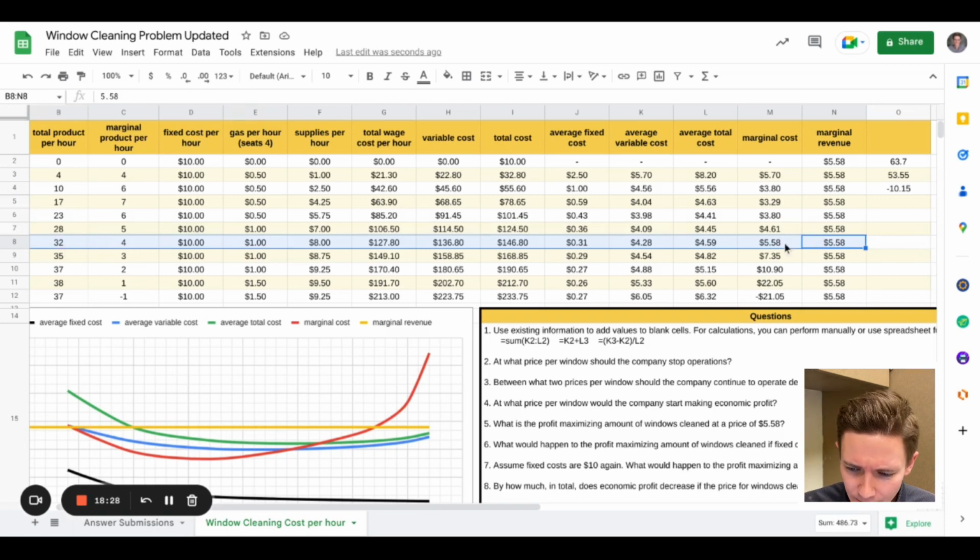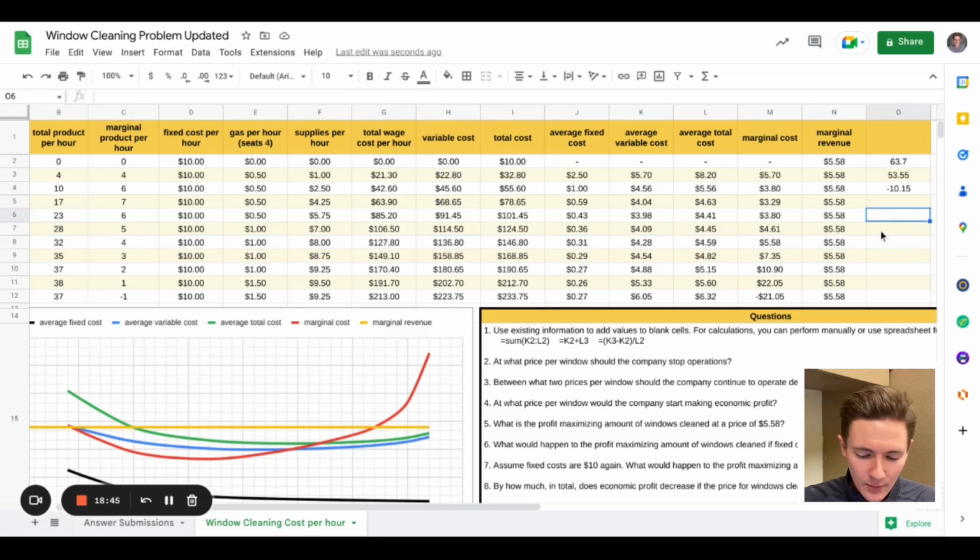Okay, so actually, no, I lied. We're producing at a different amount. That was our revenue at $16 because 35 windows was how much we wanted then. Okay, it can be a little complicated, but the spreadsheet kind of helps as guide rails. So after that wage raise, we are going to have a marginal revenue of $5.58 still. But now we're going to subtract, where MR crosses MC, right here, our average total cost, which is now $4.59.